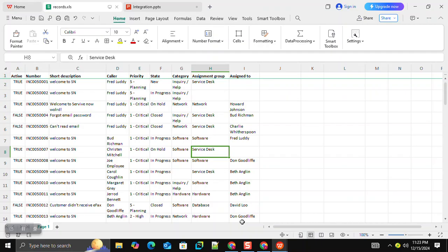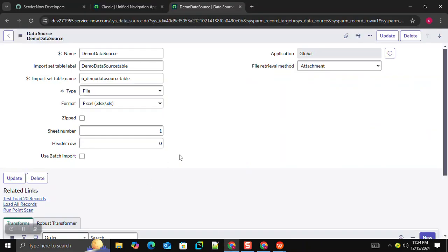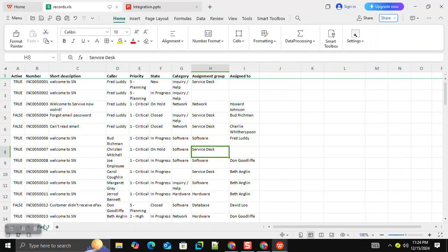So go to our service now. Here the sheet number is the first sheet number what we have. This is the page 1 sheet number. If you have 10 pages, we need to mention what sheet number you want to enter into that database, like target table, right? So first, this is the first sheet number.